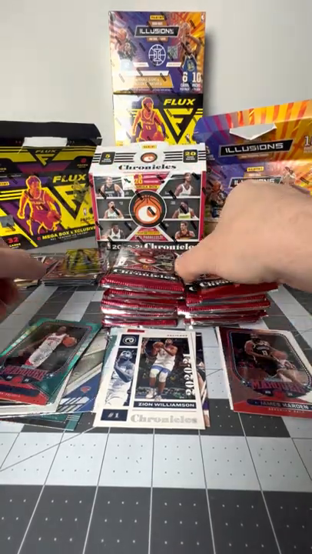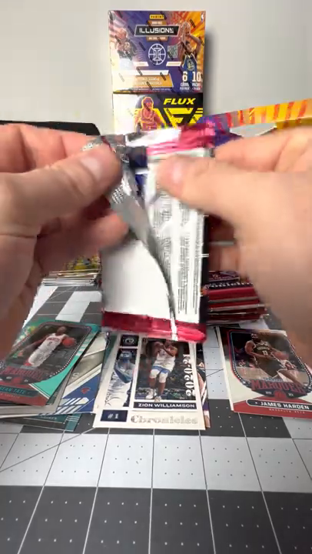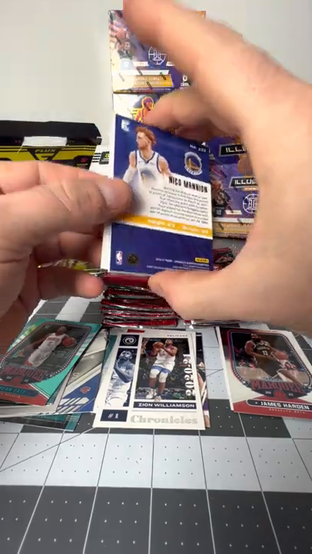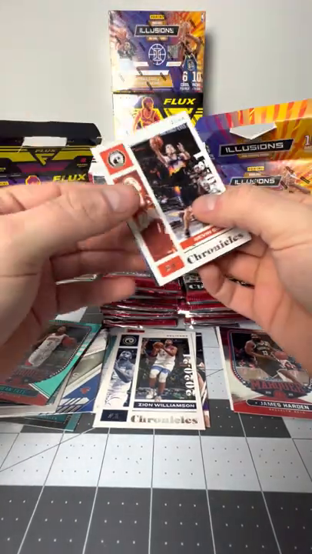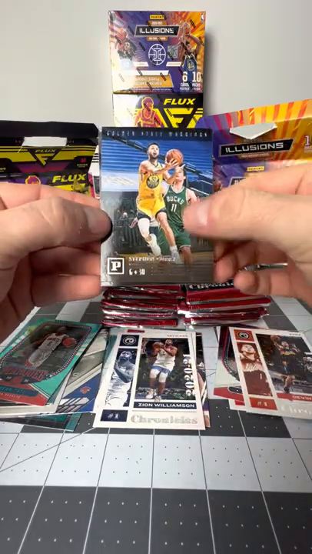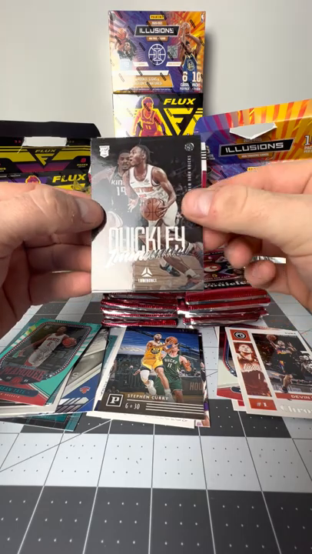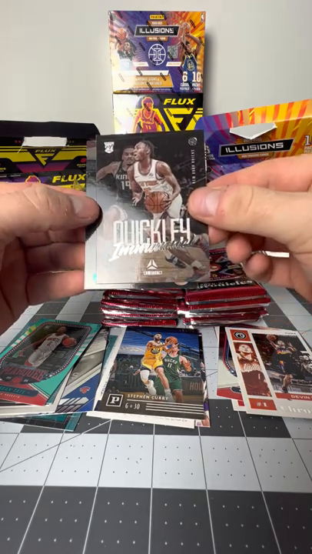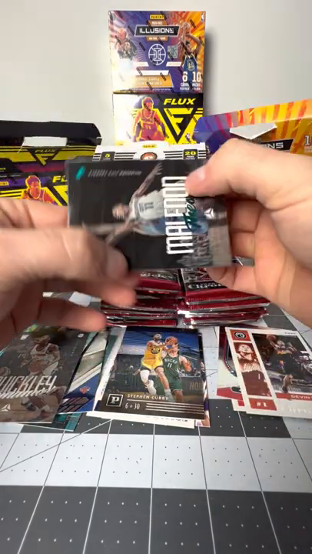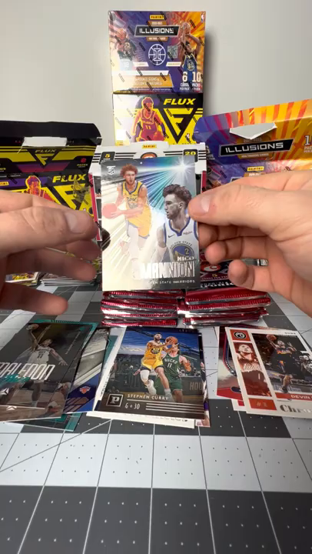I don't know if I've seen like a teal one of those Marquee before. We know what the back card is there. Devin Booker. Steph Curry. Immanuel Quickley. Luminance. Theo Maledon. And then Nico Mannion.